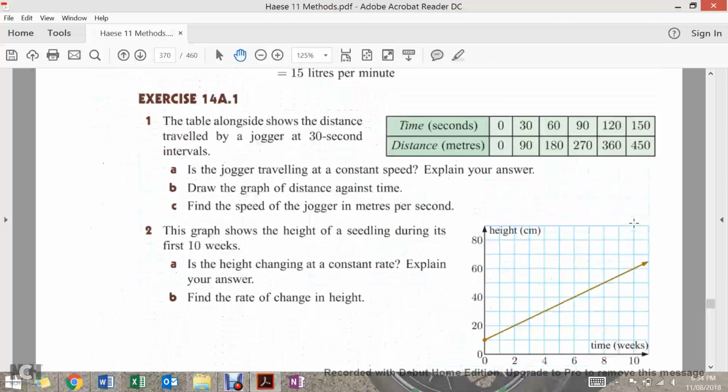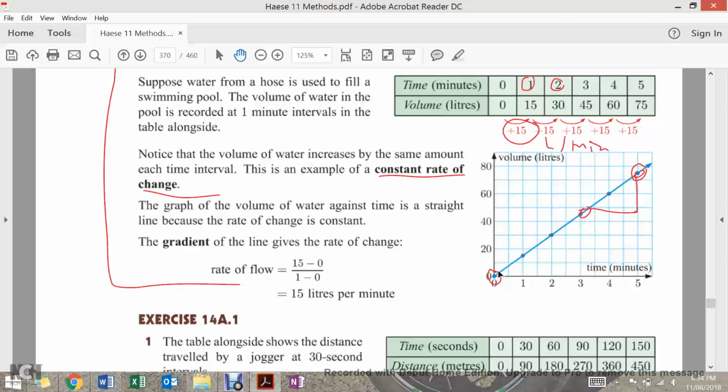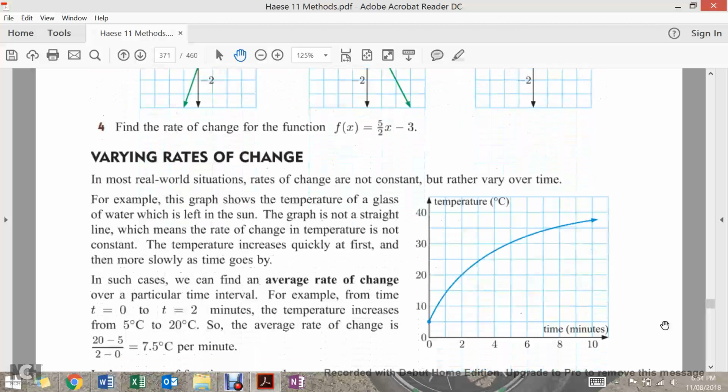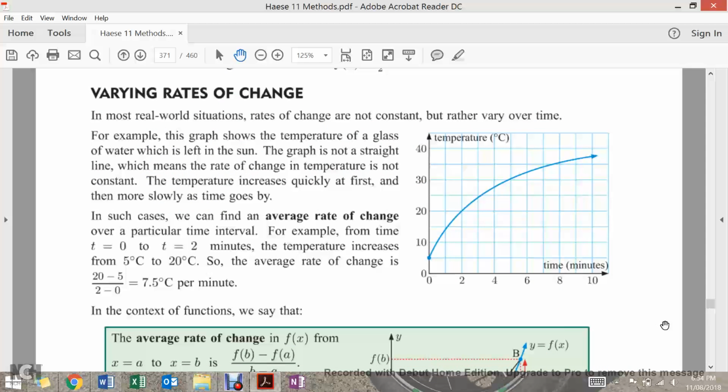In this section we're going to be looking at varying rates of change. Last section you'll remember we had a look at constant rates of change, where we had nice straight lines. You get the slope of that line and you've got your rate for whatever you're measuring. Bingo bango, you're done. Everyone goes home early. Everyone gets a pay rise. Everyone gets a promotion. Everyone gets Christmas Day off.